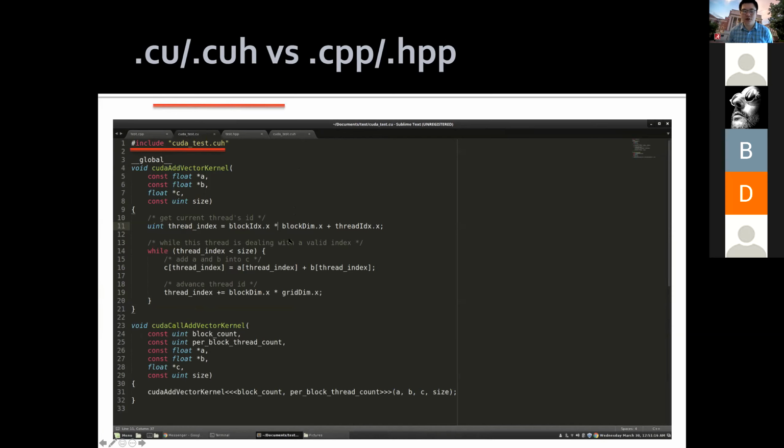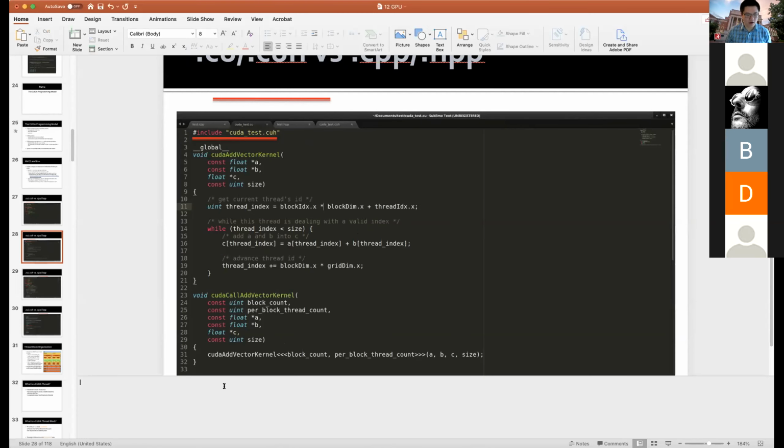But if it's 2D, then you should have threadIdx.x and threadIdx.y to get the thread IDs in X and Y, and use X and Y to operate on the 2D array. For example, I can write thread index X is equal to blockIdx.x times blockDim.x plus threadIdx.x.